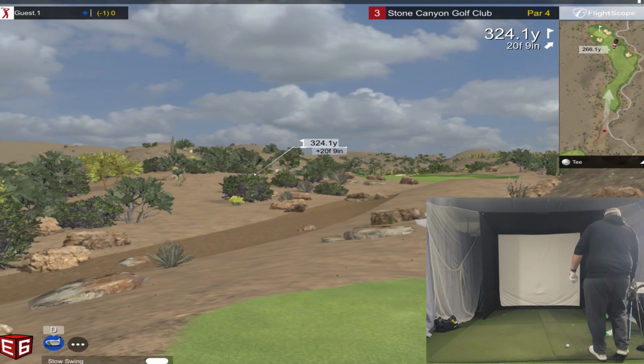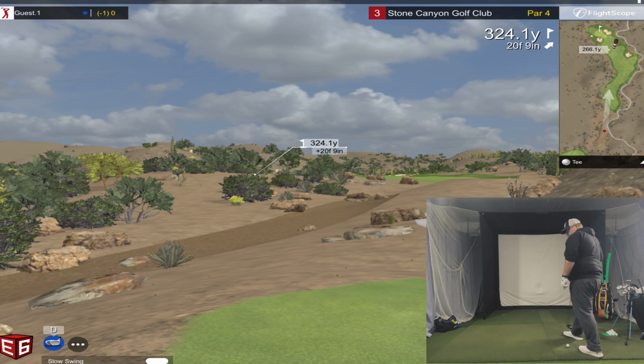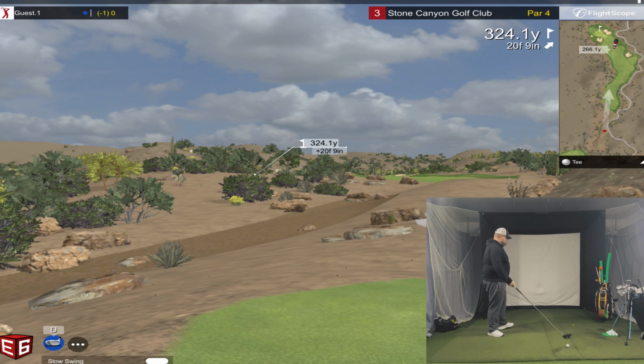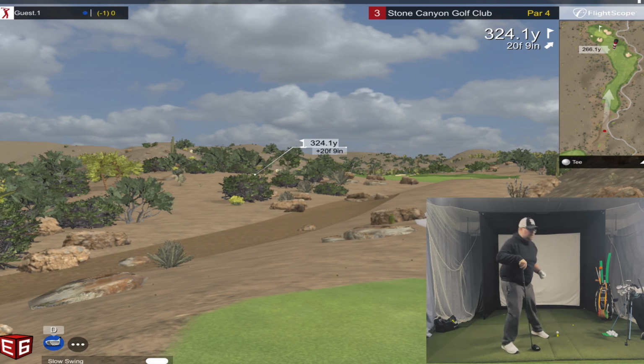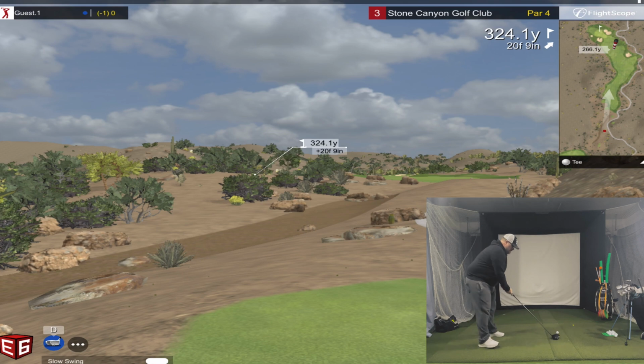All right, 266. So what I'm going to do on this one, just because we're hitting with the RCT ball, I'm going to hit without that. I'm going to hit my Piper ball here. No dot. So let's just see what happens. See how much of an effect that has, if anything.